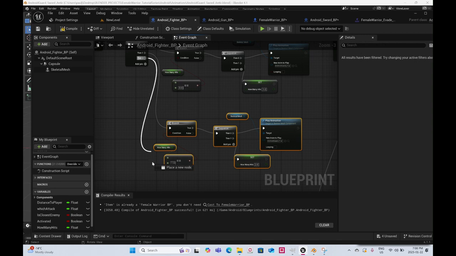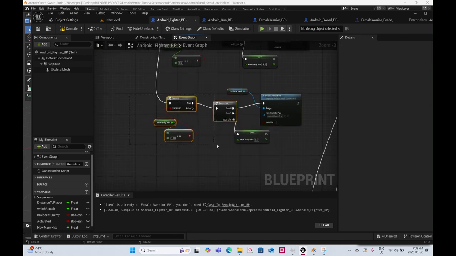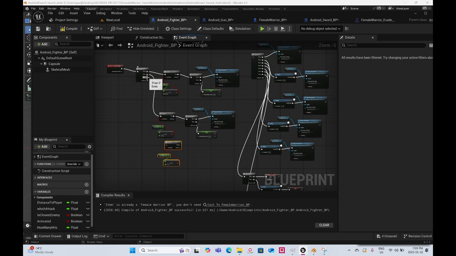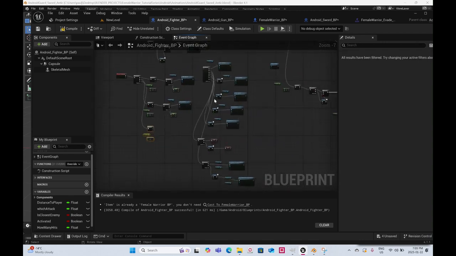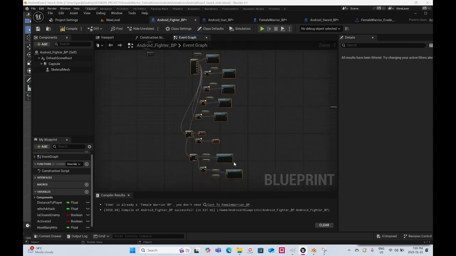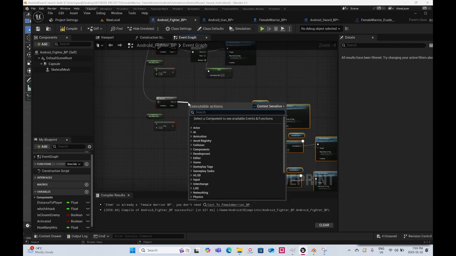And I'm going to create one more. Actually, I can just probably copy and paste this one. Actually, I need a sequence as well.